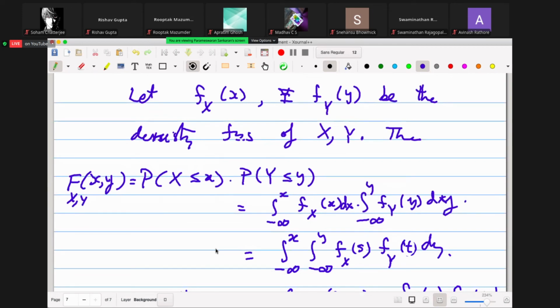Sorry, I noticed that there's a typographical error here, so I just change it. Now it will become clear to you. See, this is just a separation of variables. It doesn't really matter, no? ds, dt. So far as doing first integration is concerned, s is like a constant, so you pull it out. Here also I messed up this notation. So this must have been s and ds. You understand this type of error. One should avoid it, but sometimes, yeah. So you evaluate this, you get back this one.